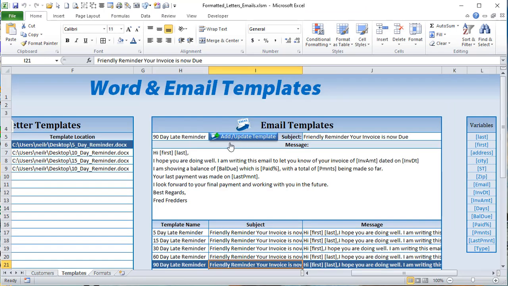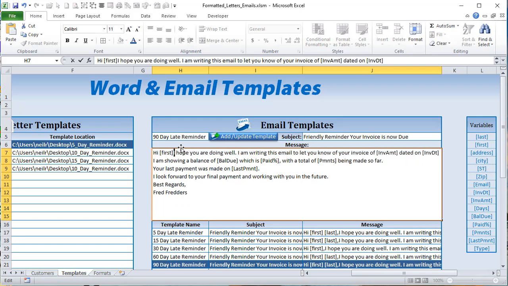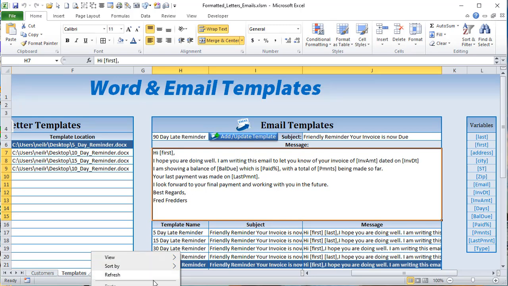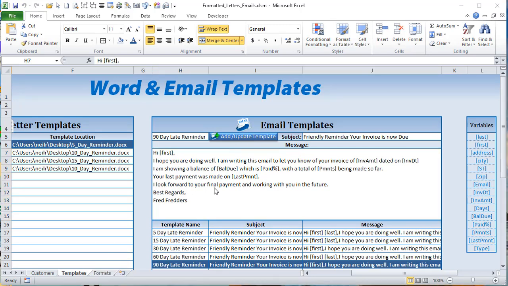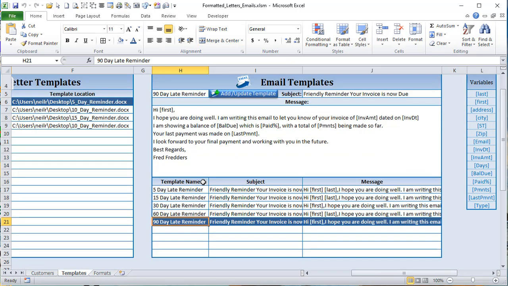And then the other macro is for when I make a change to this. Let's say I take out "last" and just put in a comma. And then let's say I want to get to the next line. I just do Alt-Enter, and let's put that back in. So Alt-Enter will get us to the next line of the cell. Now I want to save those changes, so all I need to do is click Add or Update, and that does just that. It adds and updates automatically, quickly. So then when we select another one and select back, all the changes have been saved.